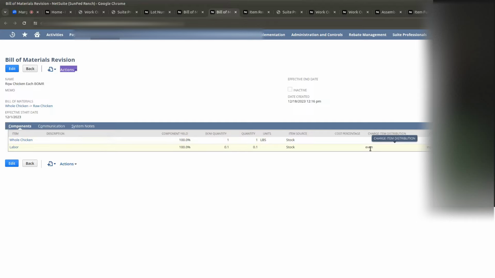You'll see on the right here some more of our custom fields that are specific to our processing application. So 3 fields here: cost percentage, charge item distribution, and charge item calculation. We have a ton of possibilities here, so I am not going to go into all of them. An example would be, if you want to cost it per each of finished good, we can automate a charge like that. If you have a cost that you incur once for the batch, we can automate a charge like that. This specific example I have here, I've said that this is an even input charge. You'll see that more in a minute.